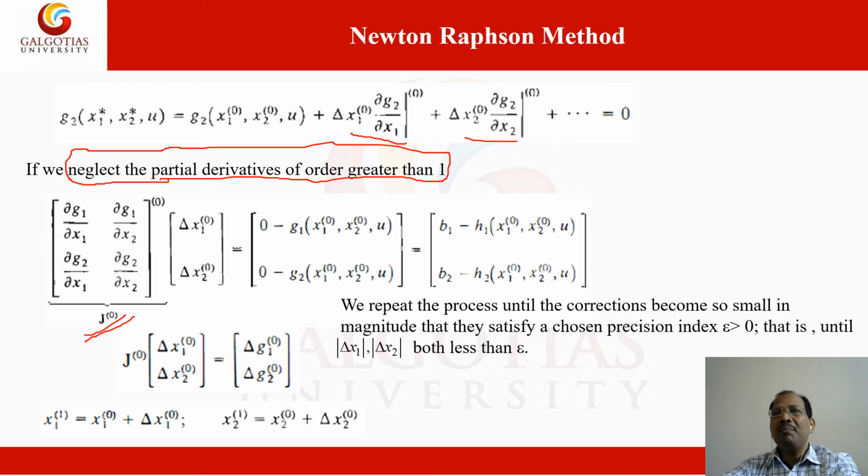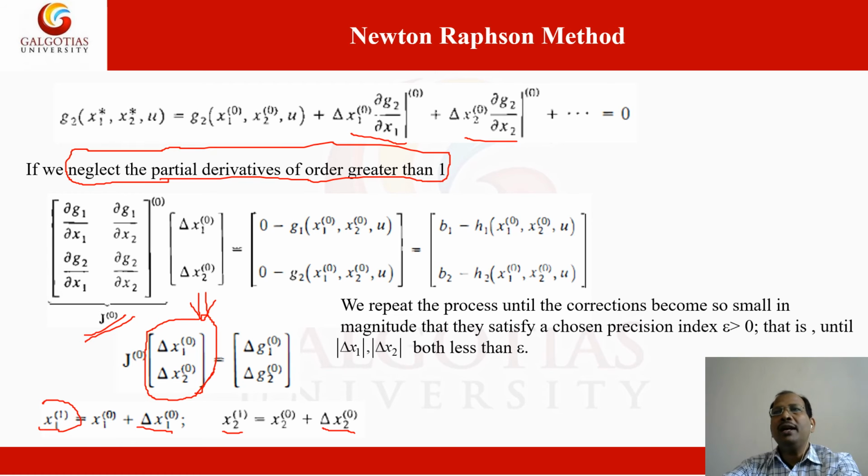Here we have to repeat these steps. We can represent this in matrix form, J0 times the deviation, and we have to calculate these correction terms. These terms give us the errors, the mismatch between the actual solution and the starting guess value. We have to add them for the next iteration. Here we chose this initial condition, we calculated the iterative values, this is the correction value, and we add it to each variable. So we get the values for the next iteration.